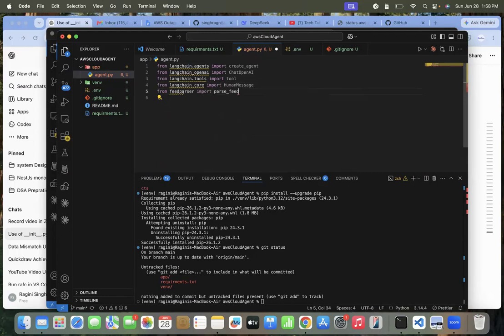Import feedparser. The parsing is fine. Since we are using a ChatGPT model, import it and call ChatOpenAI. The model name is gpt-4.1-mini.